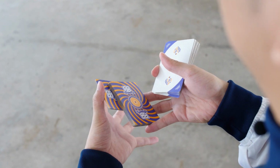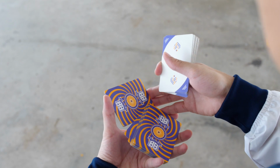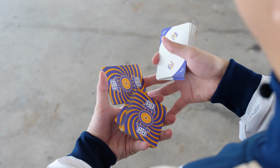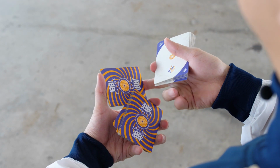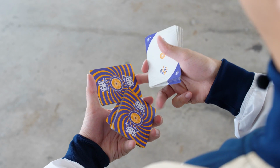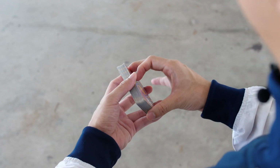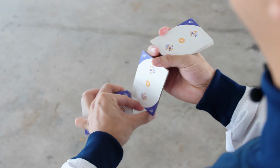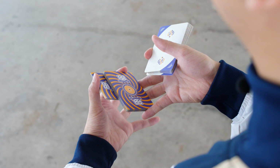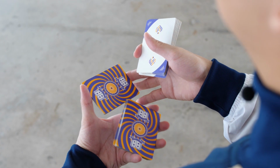Next, once it has arrived at this position, allow it to slide into your left hand like so. You want the packet to rotate off your right hand pinky and ring finger and rotate onto your left hand in a straddle grip like so. This part might be a little bit tricky, so take a moment to observe what's happening here. The packet slides onto the two fingers on the right hand and then rotates onto the left hand.